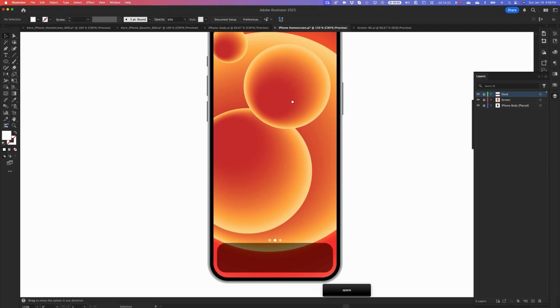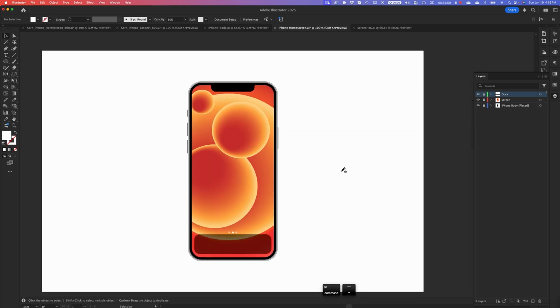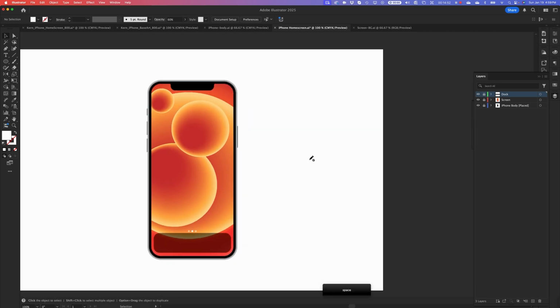I need to go back to my original phone and put the details in there because I didn't put all the details in this. Missing a speaker, missing a camera. The buttons have detail, shading detail that I ignored for the time being. Our outline has breaks in it, that kind of thing. We need to put all that stuff in. But once we're done, we can use this process just to kind of keep things moving right on along.